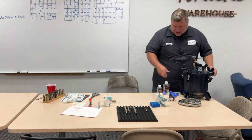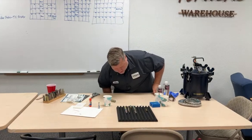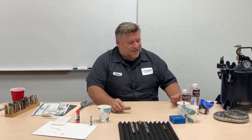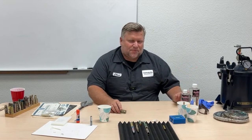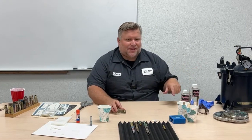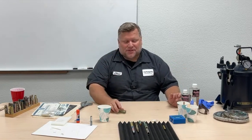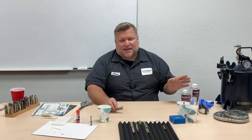How long do you need to wait for your resin in the mold? Depends on the resin. In this case, epoxy liquid diamonds. It's the afternoon, it's 3 o'clock here in Arizona. I'll probably go home tonight and leave that in. I can take it out in the morning and it'll be fine, and I could do another cast. Epoxies take longer. You want to leave them in the pot at least 8 hours. If you can leave them longer comfortably, go for it. But at least 8 hours.